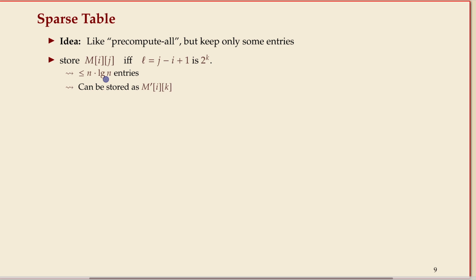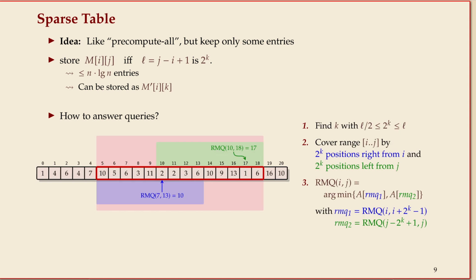And it's convenient to store those. Instead of giving the start and end index, we just give the start index and then the power of 2 for the length. Then you have it back in a nice contiguous piece of memory. Now that's fine. Suppose we can compute those answers and store them. How is that helpful for queries? We can no longer just return m of I and j. I might not have stored the answer, right? Luckily, I can still reconstruct the answer. I cannot immediately output the answer, but I can reconstruct the answer in constant time.